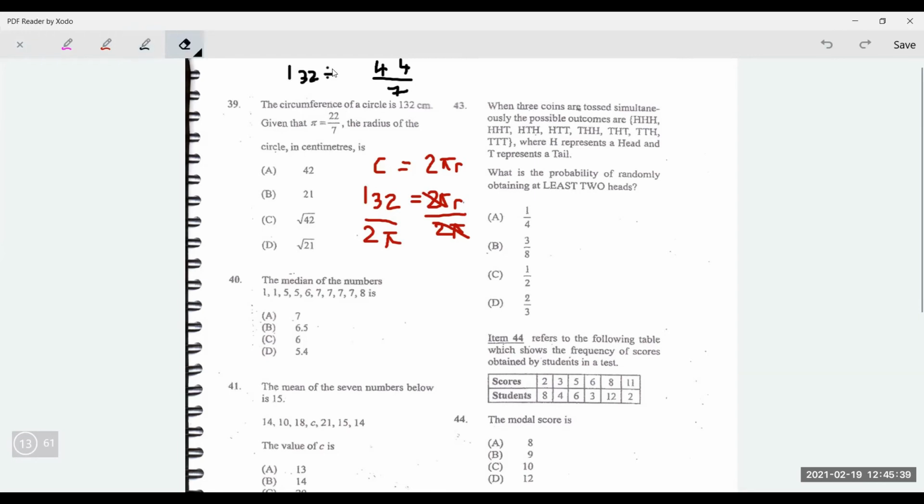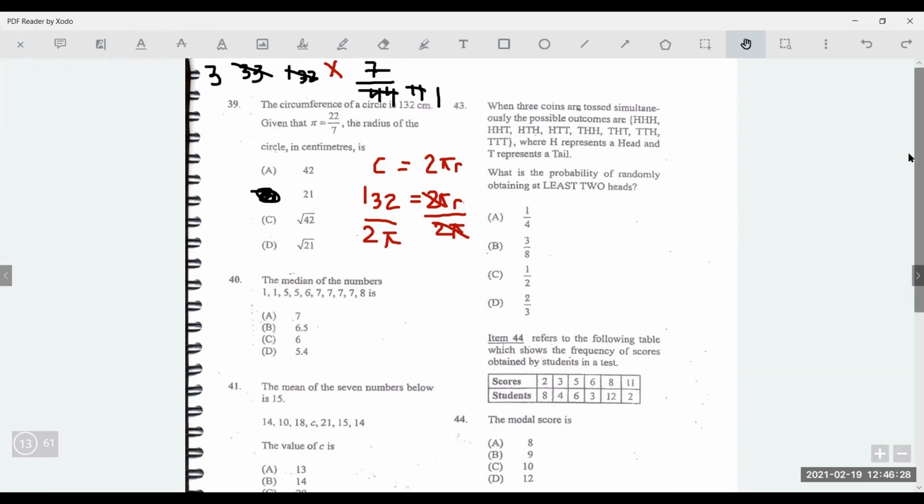When you're dividing, you can just change the sign to multiply and reciprocate 44 over 7 to 7 over 44. So we reciprocate it and write it as 7 over 44, and this is what we're going to multiply now. We know 4 into 44 goes 11 times. 4 into 132: 4 into 13 goes 3 times with remainder 1, 4 into 12 goes 3 times. Now 11 into itself goes 1 time, 11 into 33 goes 3 times. 3 times 7 is 21. Option B, easy.